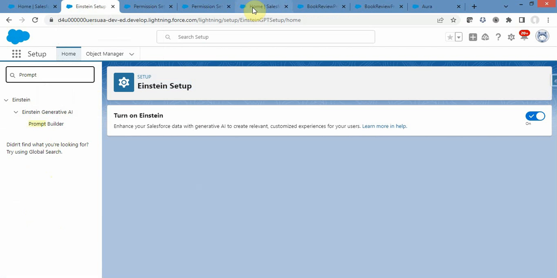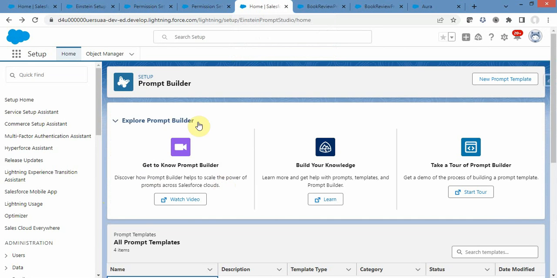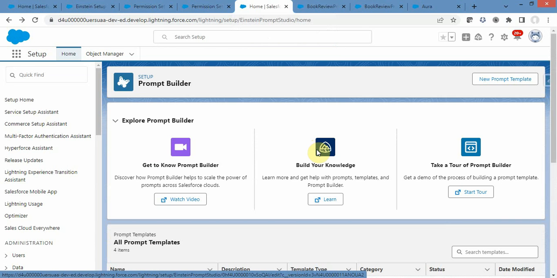Once you click on that, you will navigate to a screen like this. At first, there will be no prompt templates for you because this is a scratch org, but I have created some for myself. That's why you are able to see some on this page.